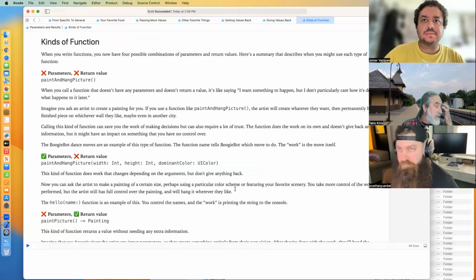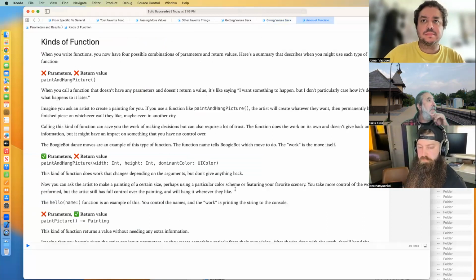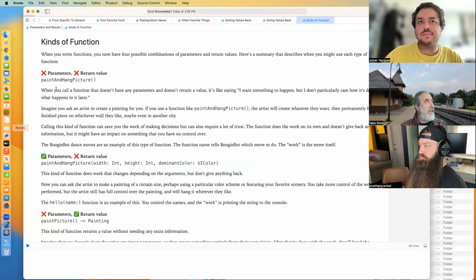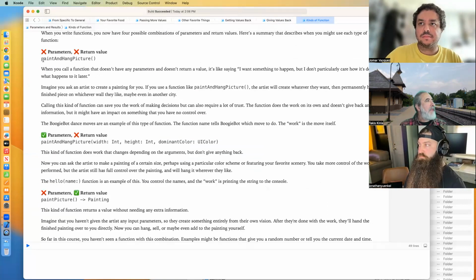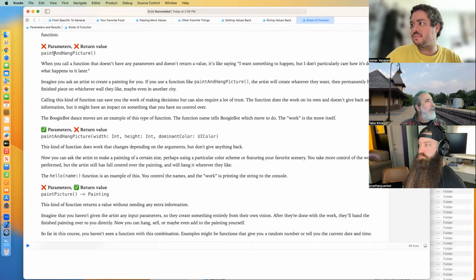The next slide here says different kinds of functions, and now it's pointing out this interesting fact that says when you write functions, you now have 4 possible combinations of parameters and return values. Here's a summary that describes when you might use each type. All right. So here, you know, paint and hang a picture.